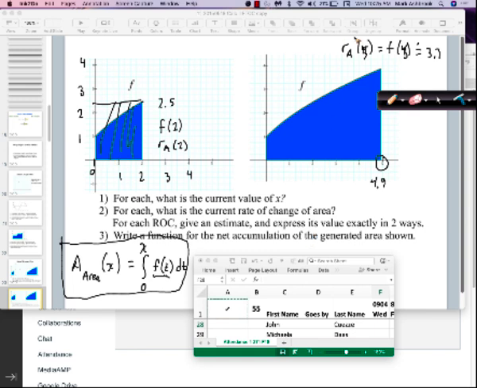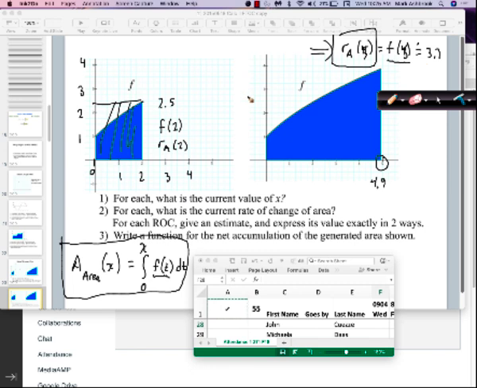We were, I just wrote it down as, we're trying to model the rate of change of this. So I called it that, right? So when we're looking at this blue area being generated, it has a rate of change. So I'm calling that function R sub A. And then where do we get that function from? It's the value of the function. The value of the function f is that rate of change. The height on the leading face on the right-hand side, whatever that height is, right?